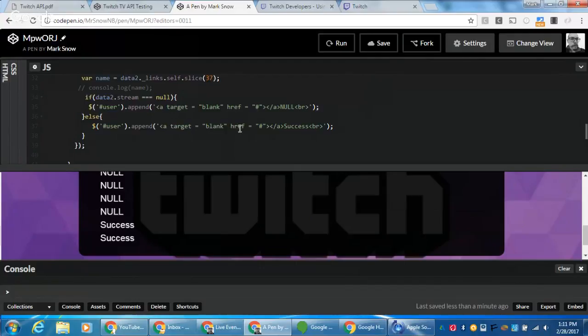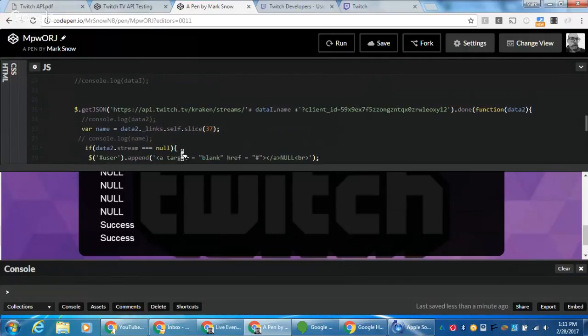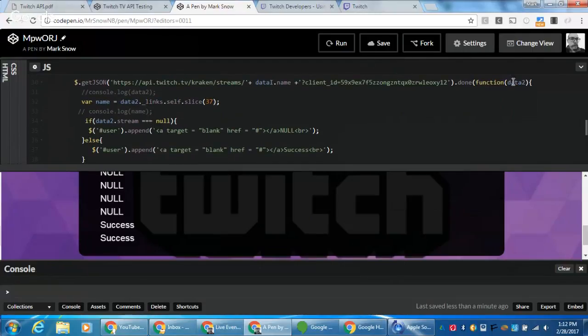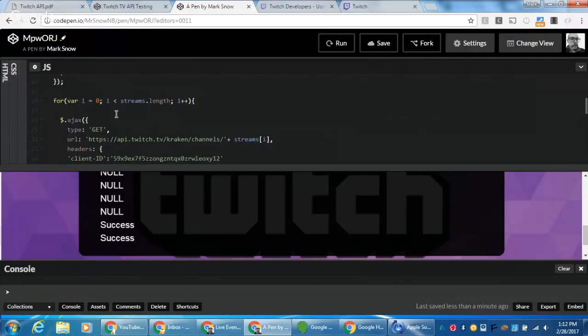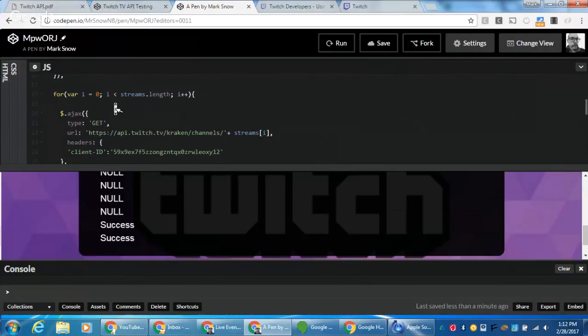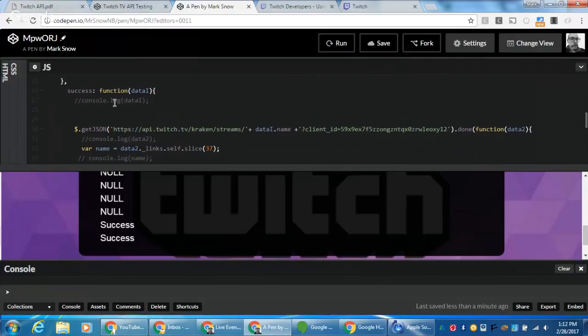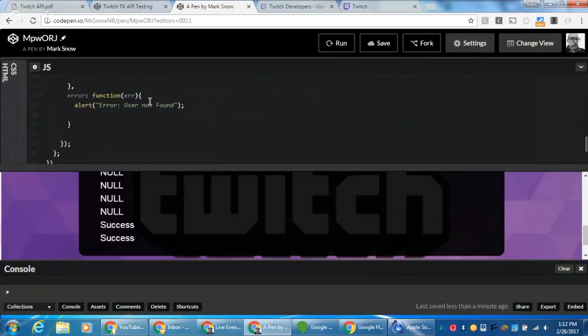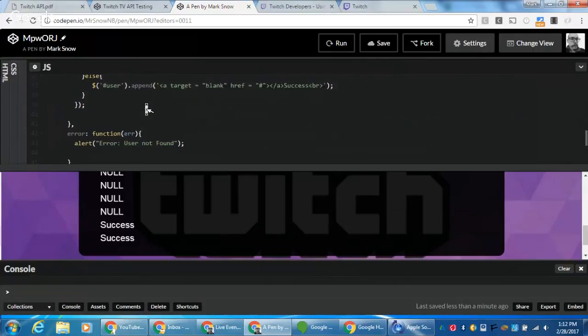Okay. What we're going to do is we have this anchor tag here. I'm going to start off with the user because the user, I wanted that to highlight and go to the user's actual page. Now, because I'm doing this a slightly more difficult way, remember, I used a slice method here to get data 2. Data 2 was what comes out of this function here. And this function, again, we're using data 1, data I for it, right? Data I comes directly out of this var I. So wherever we are in the current iteration of our array, we're just going to go right in, and then we're only using this to filter out the users that get an error. And we have an alert, error not found, and we're going to change this when we're done.